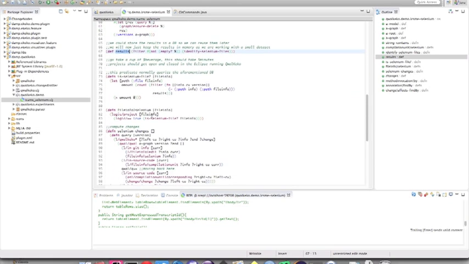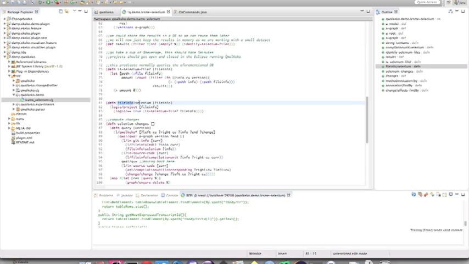Then we want to define a new predicate that says whether a file is a Selenium file. This file is a Selenium file if one of the files in our results has the same path as the file we are giving it.